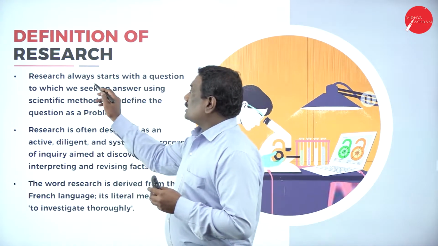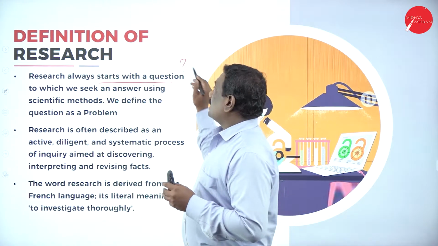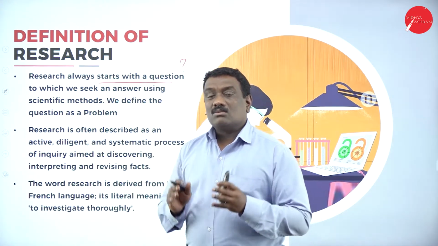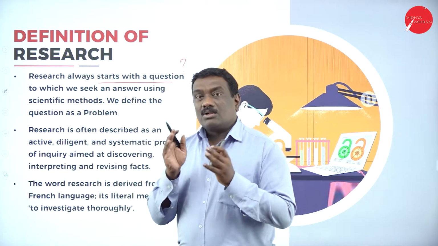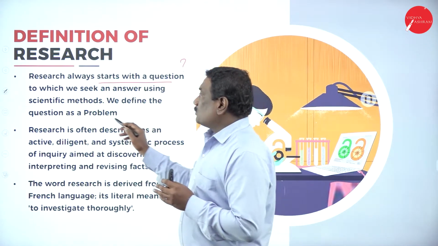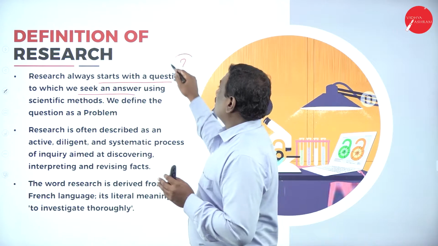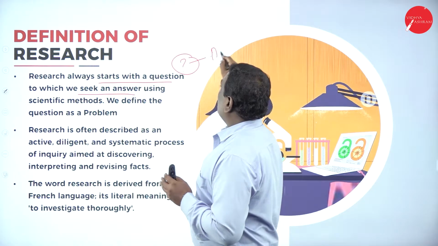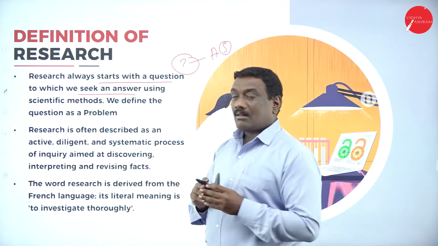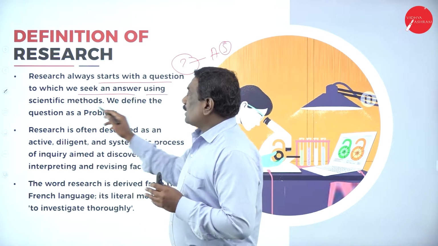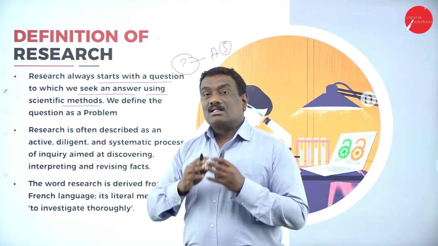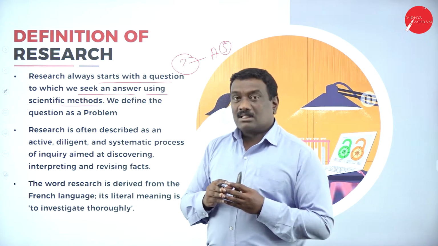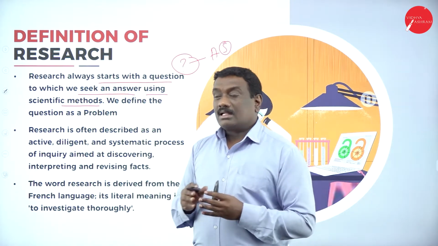So research always starts with what? With a question. So it starts with a question because, why do you do research? Because you want to find out something. So in order to find out something, you are going to do the research work, which will seek an answer. So when you do the research for this question, finally you will get an answer or a solution, right? So using these scientific methods, how are we going to find the solution or the answer for it? By following the scientific methods, you are going to get the answers.